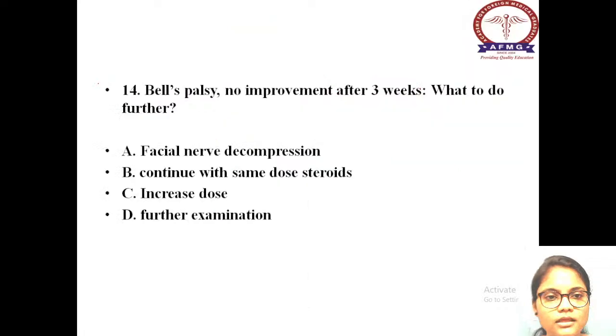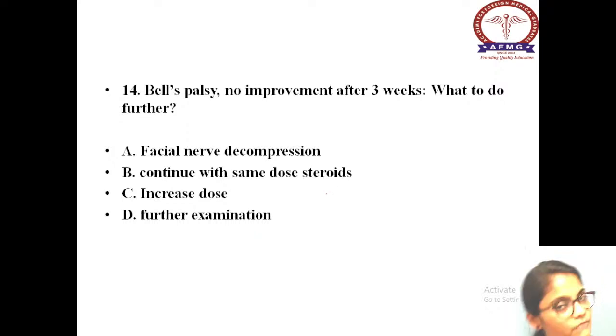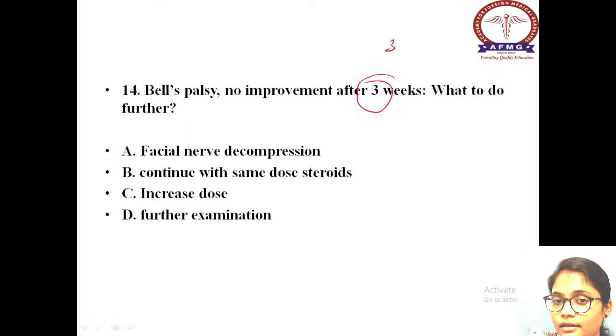The next thing about the question is, Bell's palsy has no improvement after 3 weeks. What to do for the management? In Bell's palsy, the options are facial nerve decompression, continue with the same dose of steroids, increase the dose of steroids, or do further examination. What can you do over here? You can do facial nerve decompression also, but after 3 weeks. We can wait till 3 to 4 weeks.